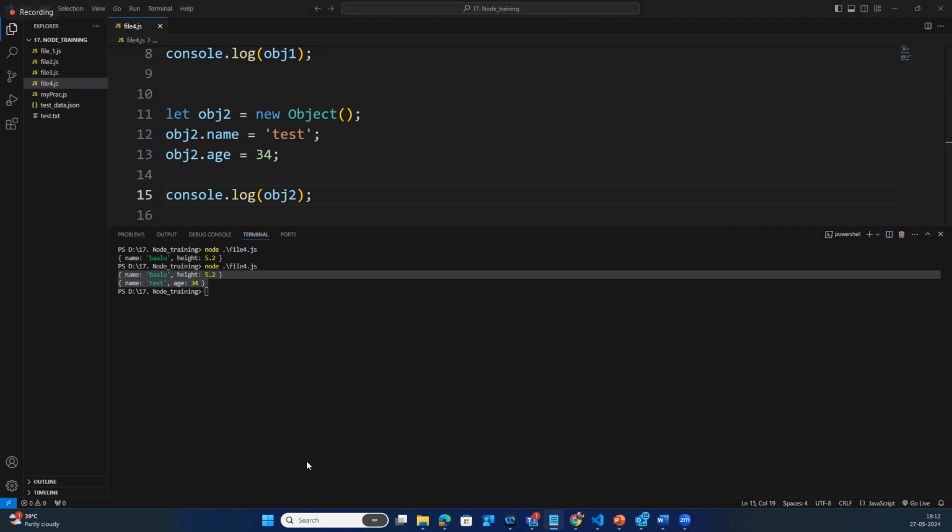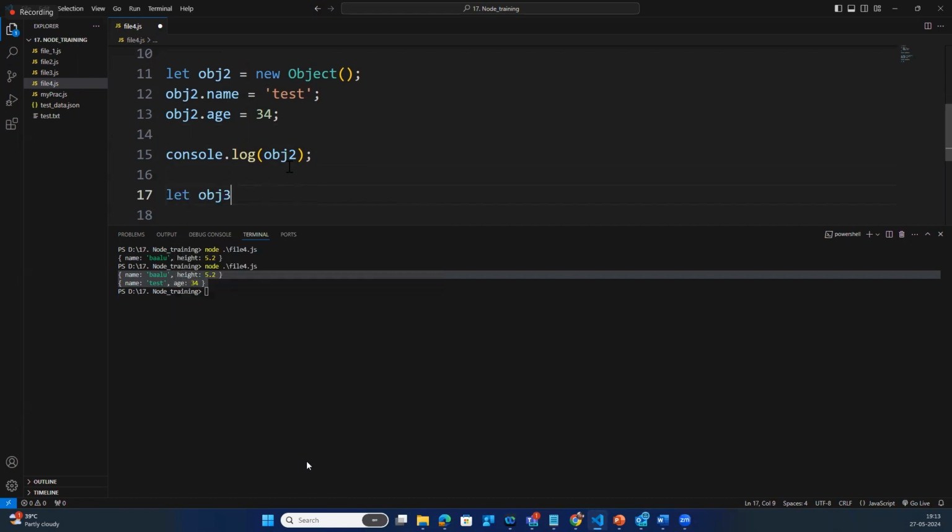So what are the other ways you are aware of? Can you tell me some ways to create objects? I'm not talking about accessing variables. Yes, this is also right, Sandeep: let object3 equal to an empty object.